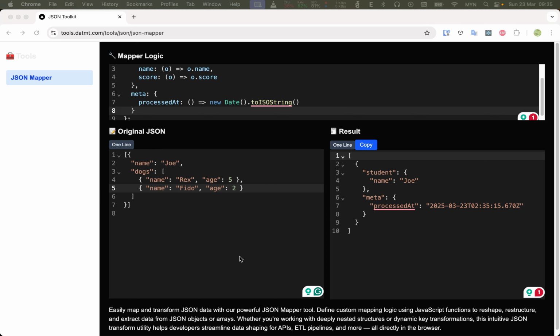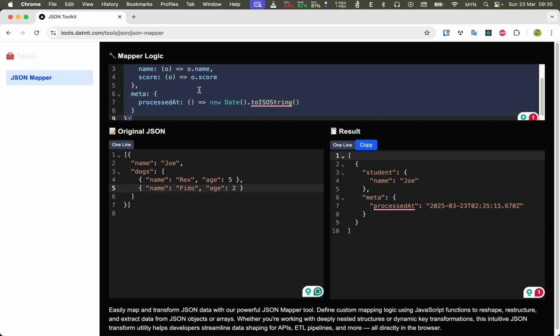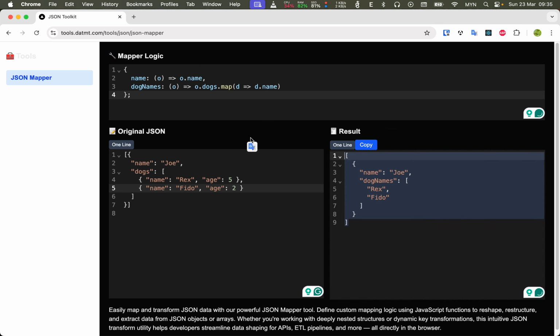So here I can use this like that. So we have the dogs. Instead of having an array of objects, now you can have an array of strings.